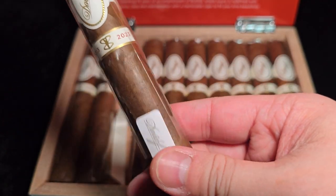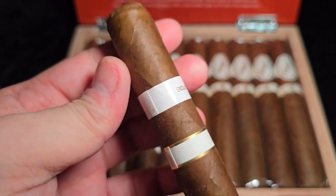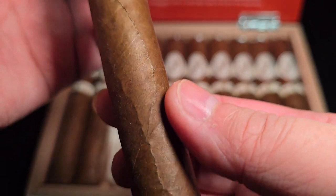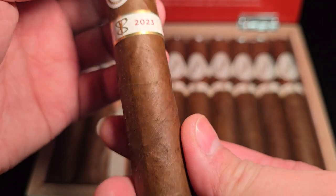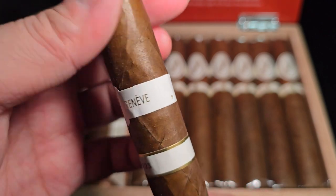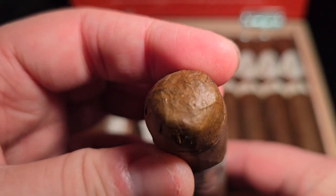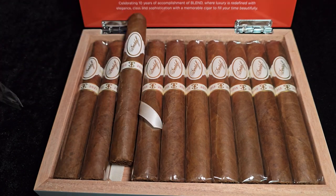So with that being said, it's roughly just a little bit more than half the price of that Solomon. The Solomon came in at $95, which we previously reviewed a while back. That was 8.5 inch by 57, which also uses 5 different fillers from Dominican. However, that one uses the Ecuadorian 702 wrapper and a Dominican binder. So the same idea, but swapped out. And that really does make a completely different cigar. We'll see how that goes.